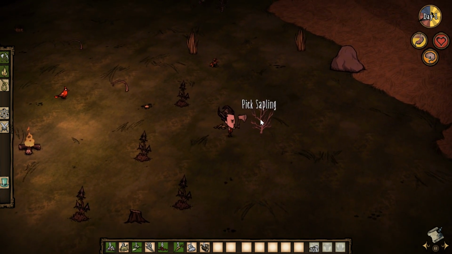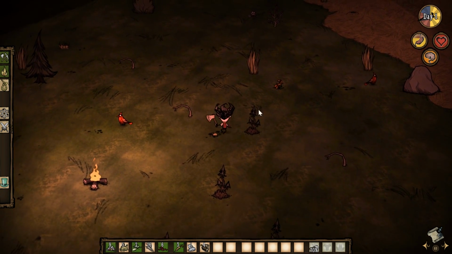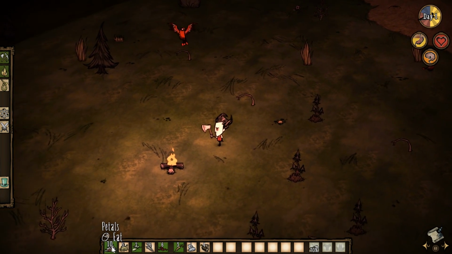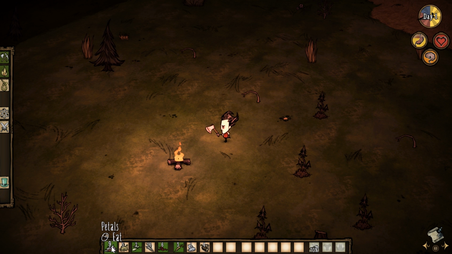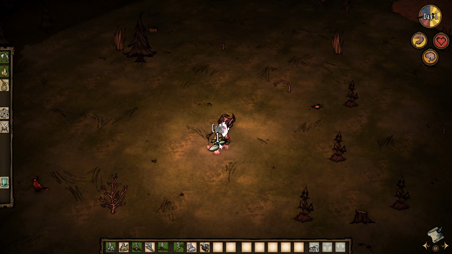Okay, we'll come over here. Get another sapling. Get these seeds. Get a flower. Now, I'm curious. Does the flower actually give us food? Don't think it did. So, it might just be for sanity. Seeds. Look. Okay, we got some toasted seeds. Yeah, see, that for sure helped our food. So I'll eat both of those.